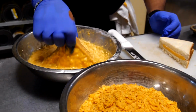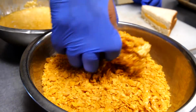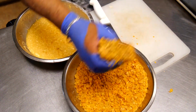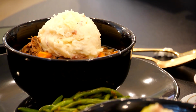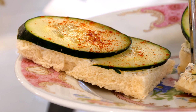We also have a deep fried grilled cheese sandwich called a Frenchie, and that came into being because when I grew up in Norman, there was a restaurant called King's Food Host, and that's what I loved when I was little, so I basically decided I was going to put it on our menus. I love pot roast, and I don't make it at home very often, and it's already made for me, and it's always good. Make it a sweet ending to your trip with something delectable from the dessert case.